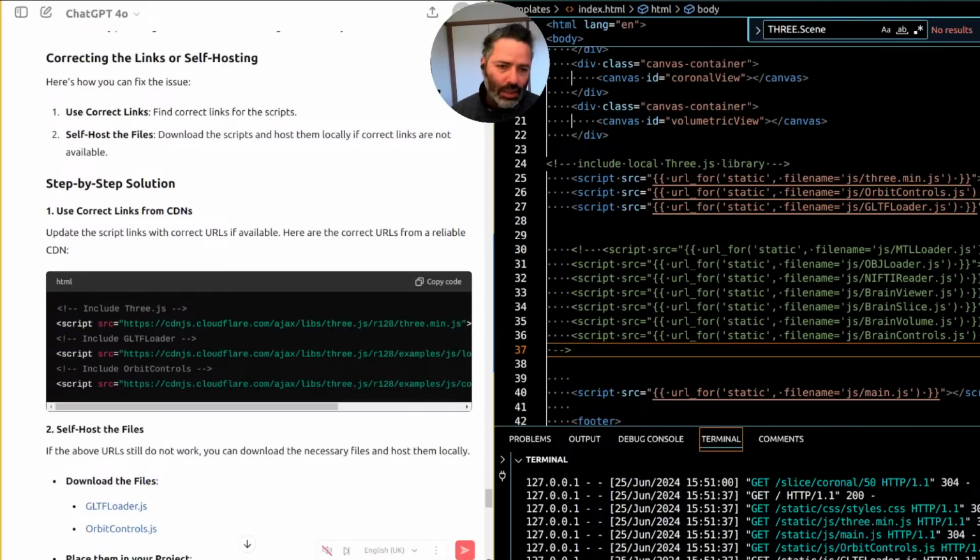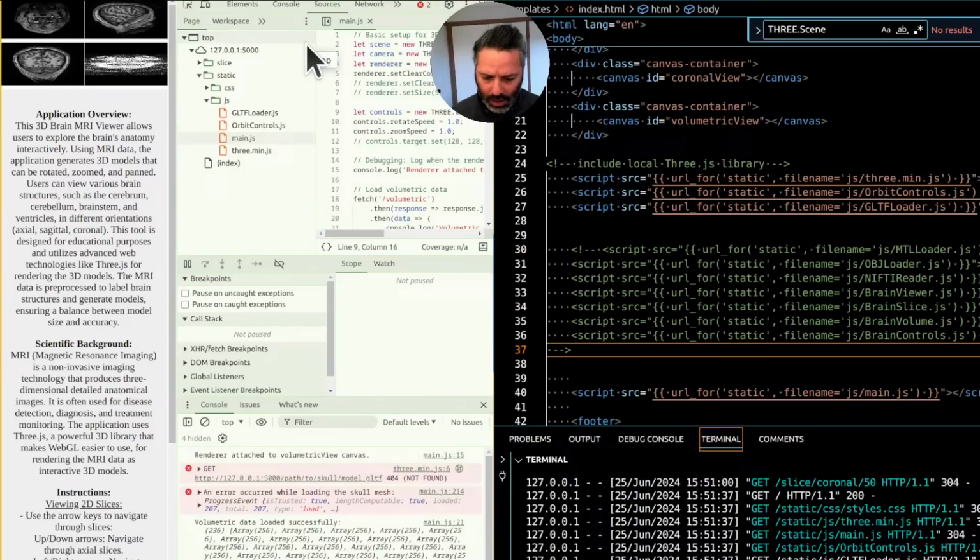Okay, we downloaded the necessary JavaScript code locally, so it's in the JS static folder. Moving on, we now have, well, kind of obvious, but we now have the issue that we don't have the skull model. Now, what was the idea behind it? Were we meant to generate it out of existing data? Is that correct?